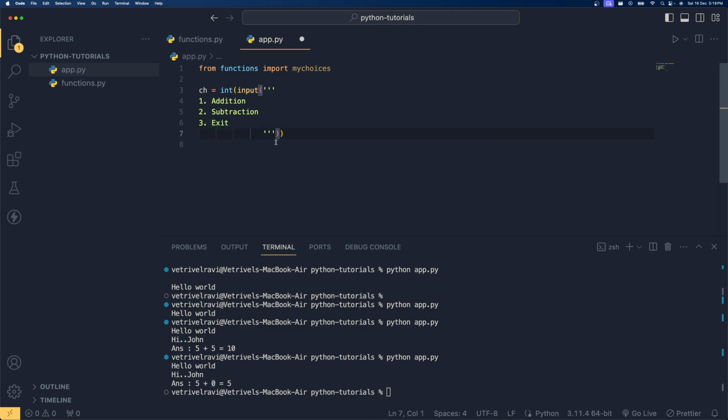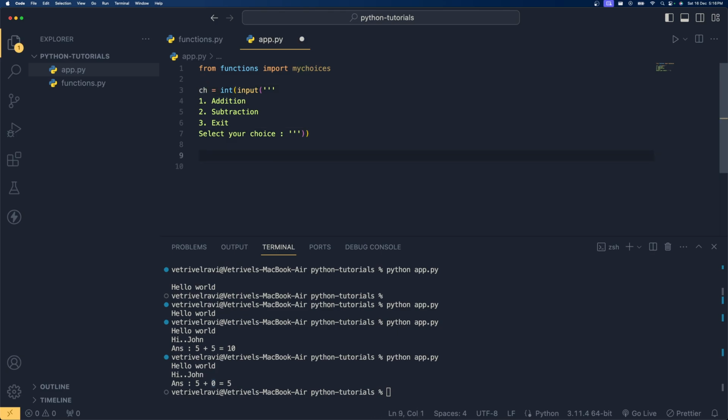And option number 4, that is going to be the not option number 4. Here we need to say select your choice. So the user's given choice will be read in as a string input, and it will be converted into a number, and it will be stored over here.